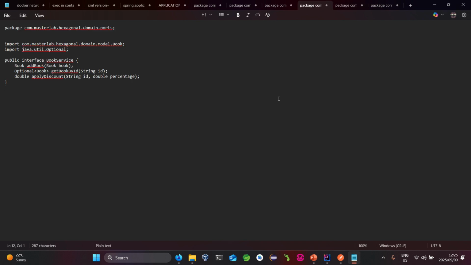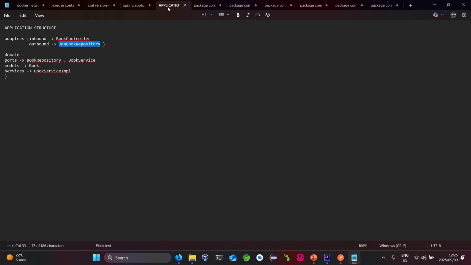So which is now what? The book service. As I said, we can just refer to our structure again. So on the boards we have what? A book repository. That is an interface, of course, that will be implemented from the JPA repository.